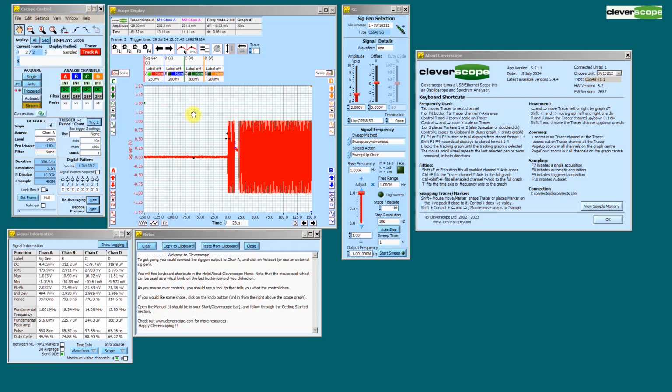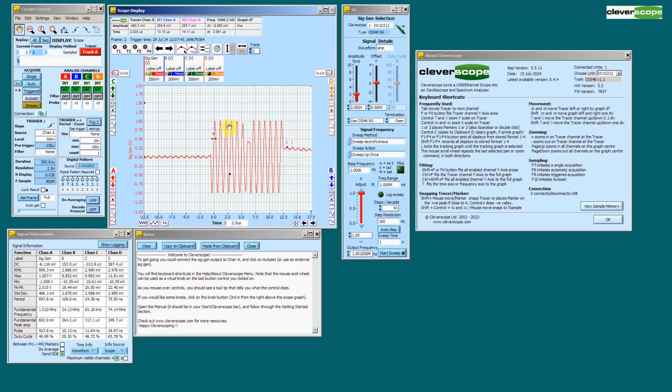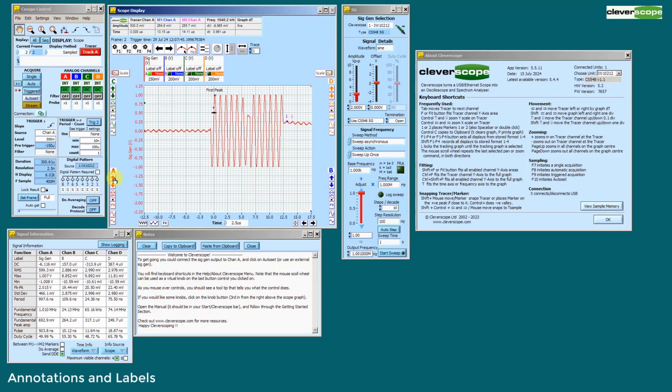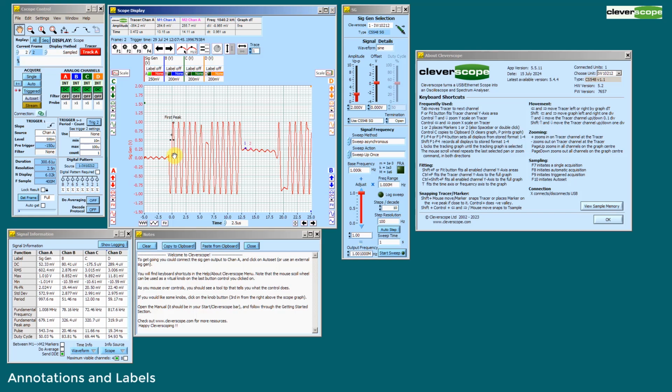Let's explore some of the other capabilities of the scope display. Just go and zoom in here using the control characters. We can place an annotation on the graph. Let's do that by clicking the annotation tool and choosing the location and then giving it a name. Call it first peak. You can locate the text anywhere you like. It has a little handle like this. We move the graph around. The first peak label stays attached to it. So fit again.